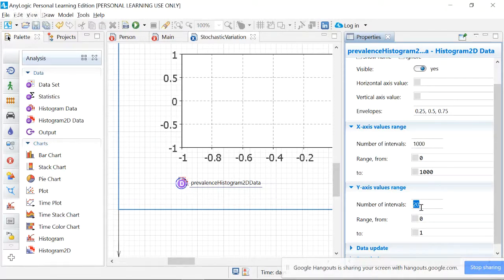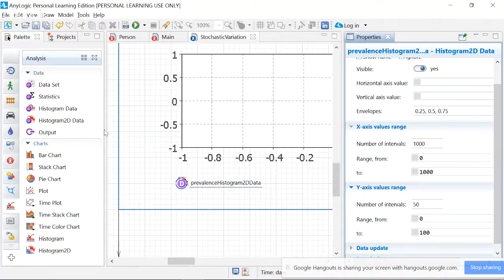And for the y-axis range, we're going to be putting 100 bins, and the range will be from 0 to 100. Okay? It doesn't always have to be that way. In fact, maybe be more general, I'll just show you. We could have 50 intervals on the vertical scale, or even 20, which would be cruder yet. Okay, so this is for the histogram 2D. What this is going to give us is a summary across many, many runs, where we're going to count the number of runs that fall within a given time bin, say time 10 to time 11. How many of the runs fell within, had 0 to 2 people infected, or 2 to 4 people infected, or 4 to 6 people infected, or 6 to 8? It's going to count for each of those bins, and it's going to show us a color accordingly.